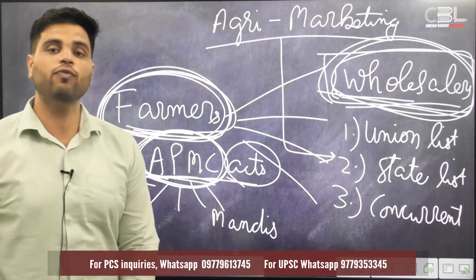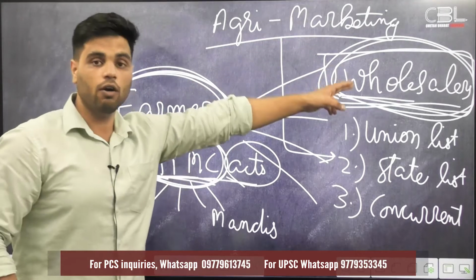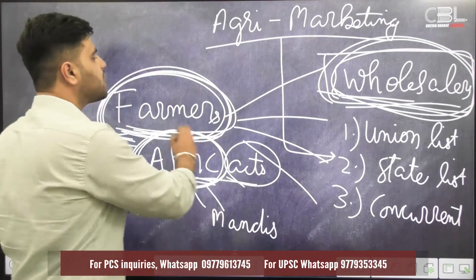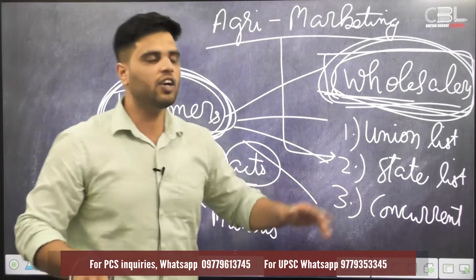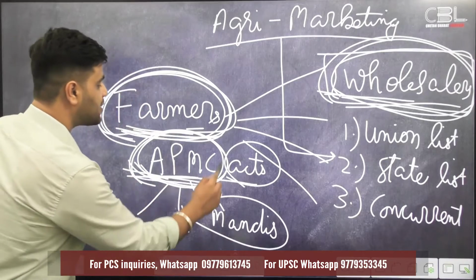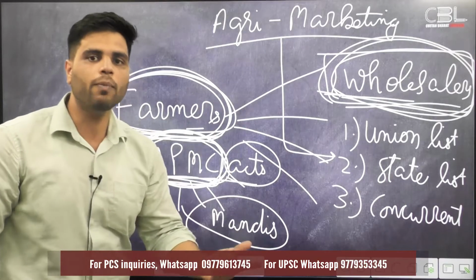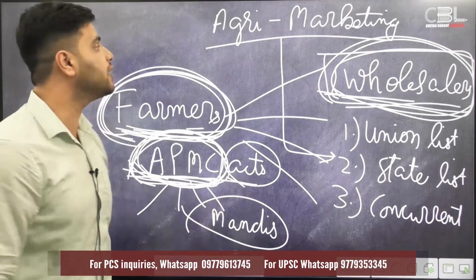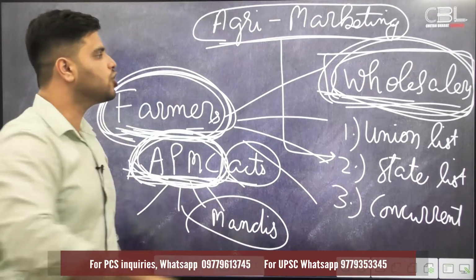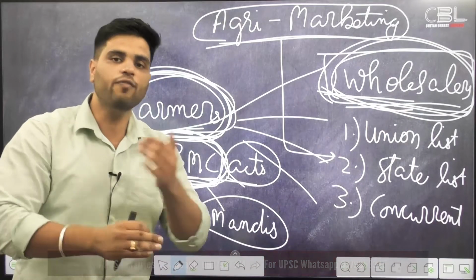Now, these wholesalers had to function under a certain set of rules and regulations. They couldn't exploit farmers now. They were forced, or in a sense, they were asked to create a proper system in which both farmers and wholesalers could benefit. Everything related to wholesalers, everything related to mandis was now regulated by the state government through APMC, Agricultural Produce Marketing Committee. So the first reform conducted by the Government of India just after independence in the field of agricultural marketing was to create a system under which these wholesalers, these farmers, and the entire agricultural marketing would function.